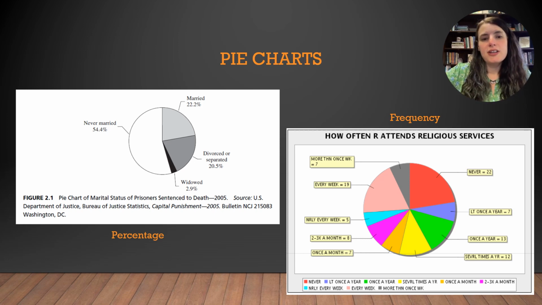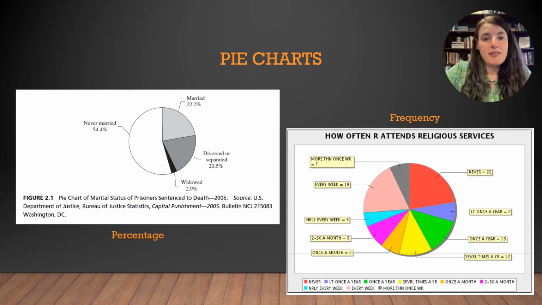Now I want you to take a look at these charts for a second and think about which one is easier to read. And why did you say that? Now you probably indicated that the percentage chart is easier to read. And this is for 2 reasons. First, the grayscale color palette makes it easier to look at because all of the colors aren't trying to outdo one another for your attention.